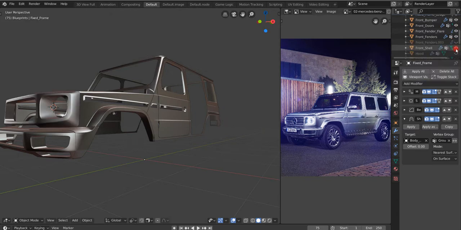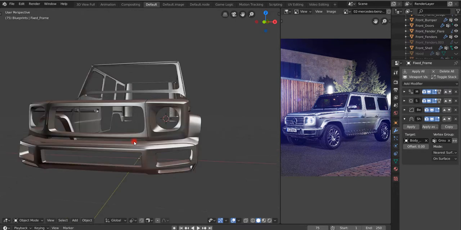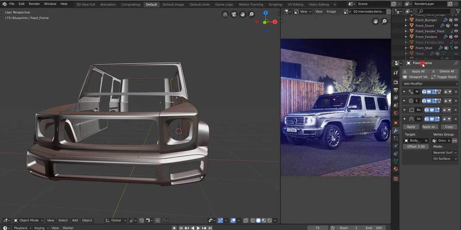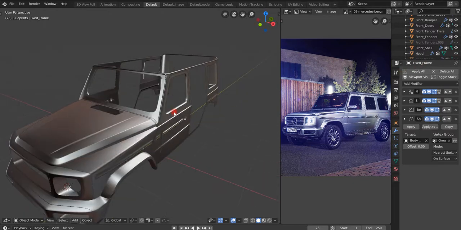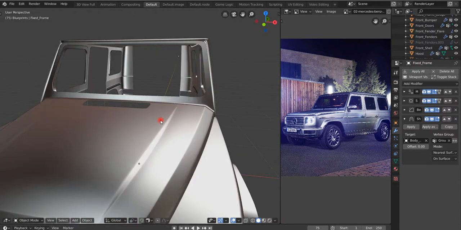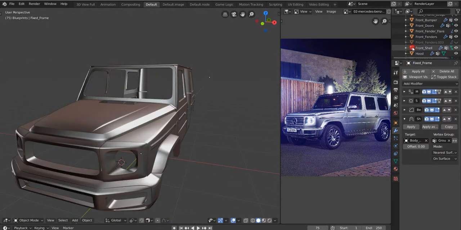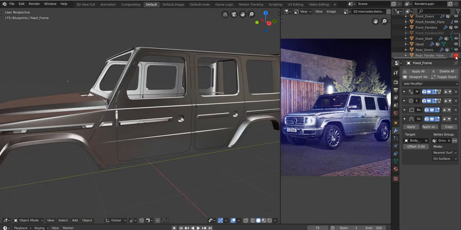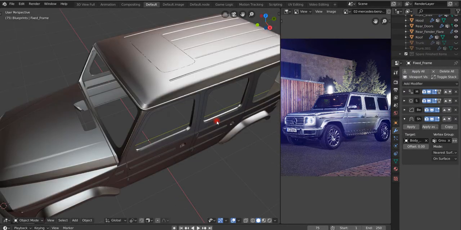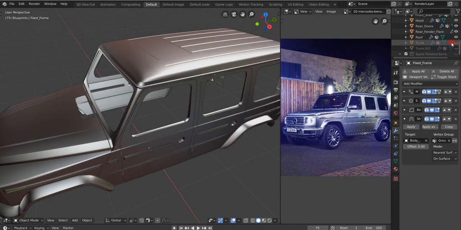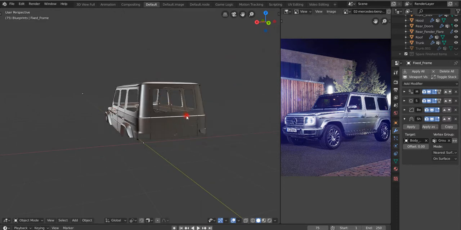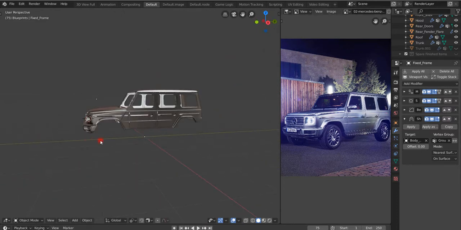Okay, now this is the front shell, which is basically the grille housing and the front headlight housing. Then we've got the hood in American, or bonnet in English. Then we add the rear doors, the rear fender flares, the roof, trunk or tailgate. That's about where I've got to at the moment.